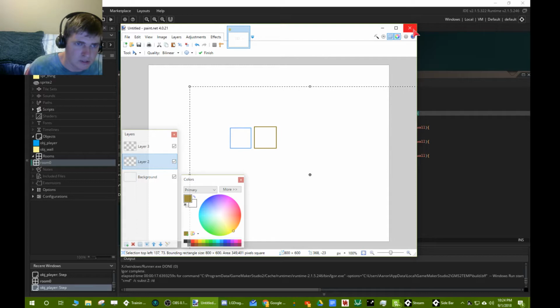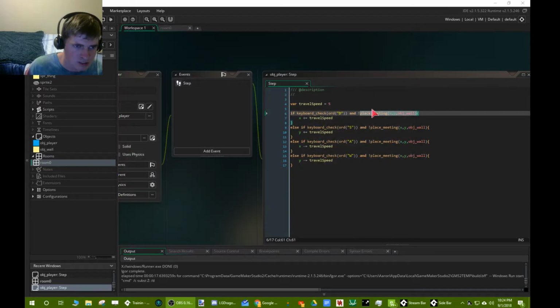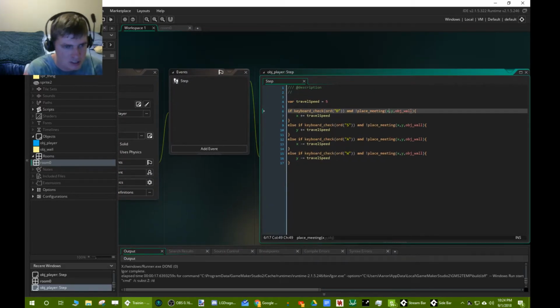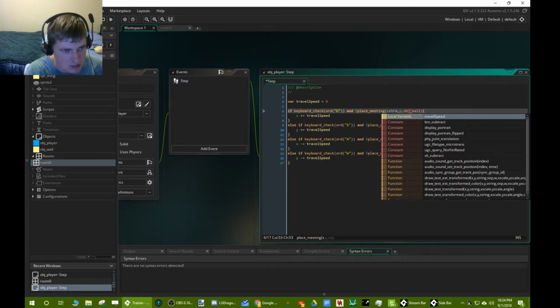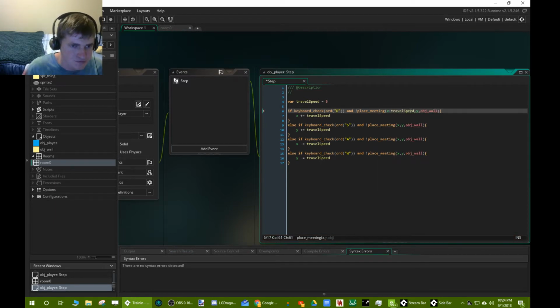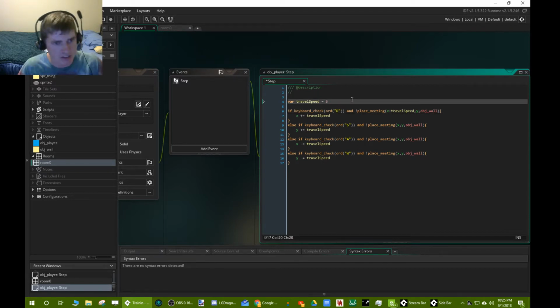One way to do that would be really simple: just increase the X position, for instance, by travel speed. That means it's going to take its current position and move it over whatever my speed is and check that position. Will that position collide with a wall?